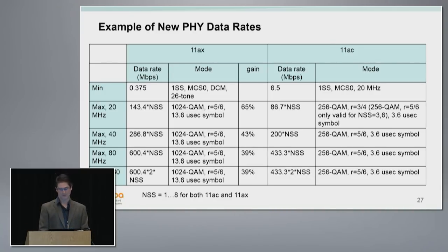On the flip side, our minimum data rate is now much lower. If we're addressing IoT or similar devices with 11ax, they don't need high data rates. With OFDMA using the 26-tone RU, MCS zero, one spatial stream, and DCM, we're down to 300-375 kbps. An IoT device or even a voice over IP device doesn't need a gigabit per second. If you really want a bunch of low data rate devices efficiently, that's plenty — a radical departure from 11n and 11ac's focus on maximum data rate. Now we're looking at minimum data rate.